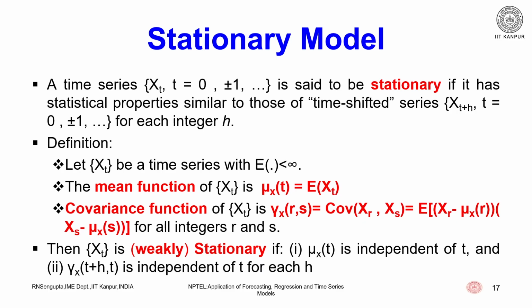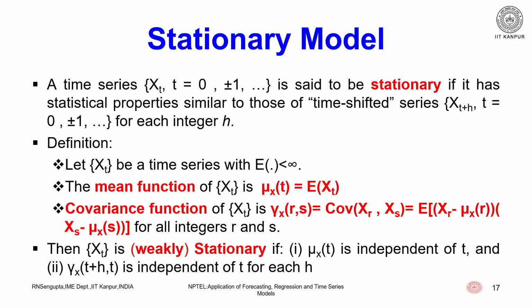So, let us define x t as the time series such that the expected value is less than infinity, and the mean value is given by mu, which is a function of t, because the mean value will depend on the time period at which we are finding the mean of the time series. And also we will have a covariance. The covariance would be based on the autocorrelation concept, which we have already discussed in forecasting. That also we will consider in a few minutes.